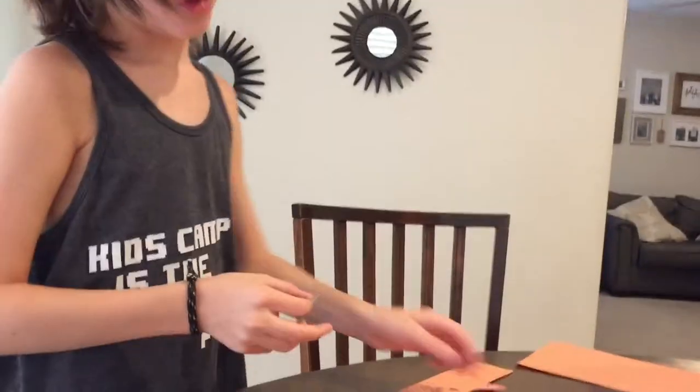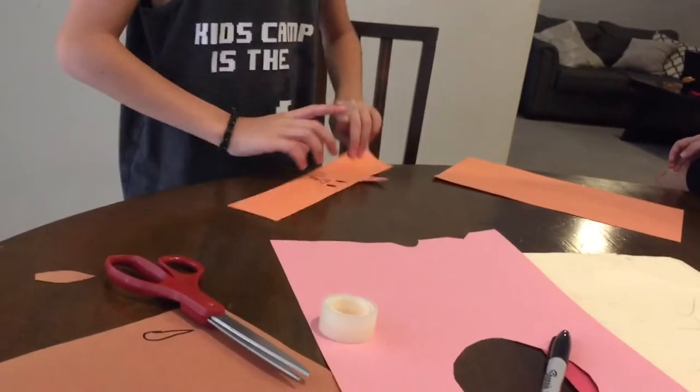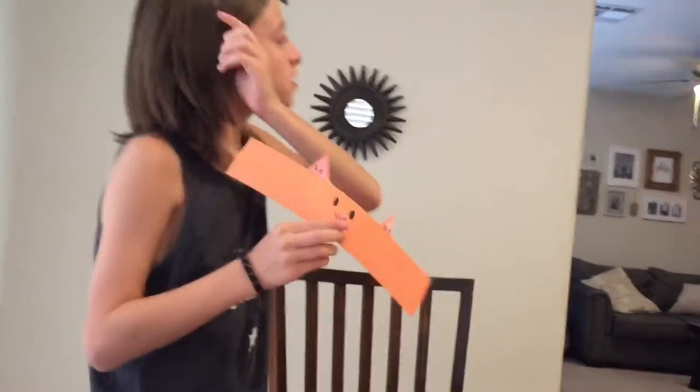All right. Family theme night is my thing. And so we decided that we should do this. So this right now is a fox, and these are animals that you could see when you go camping. Okay, so right now I'm going to tell you that you're going to make a fox.